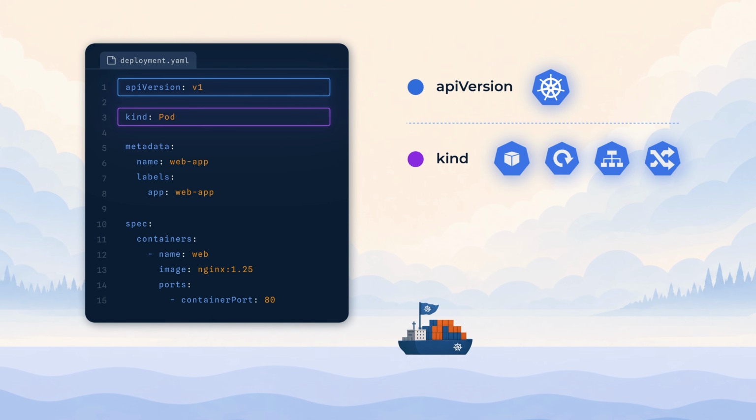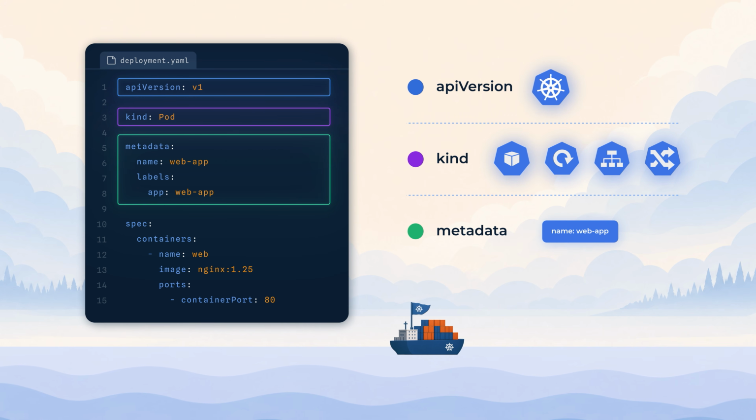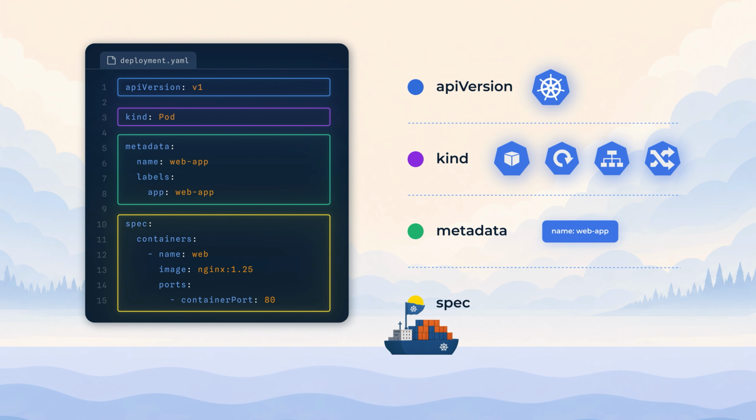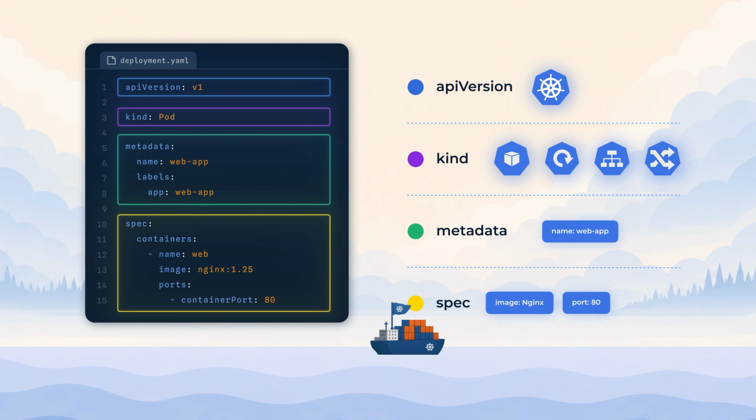Remember, there are a lot of them. Third, metadata. This is where you give your object a name and add labels so Kubernetes can identify it. And fourth, spec. This is where you tell Kubernetes the details about your object. These parameters change depending on the type of object you are creating. Things like which container image to use, which ports to open, and how many replicas to run.